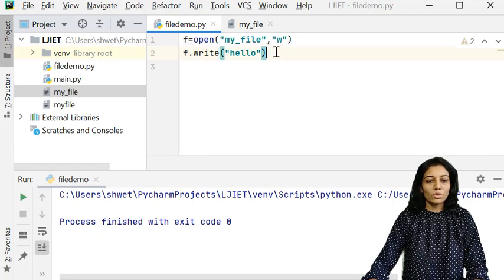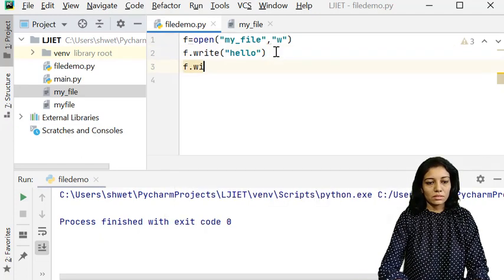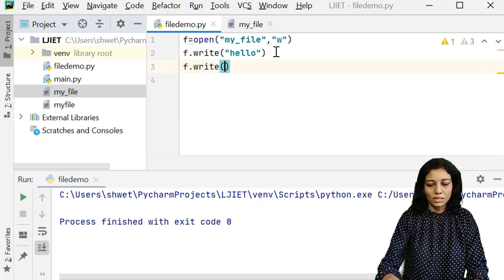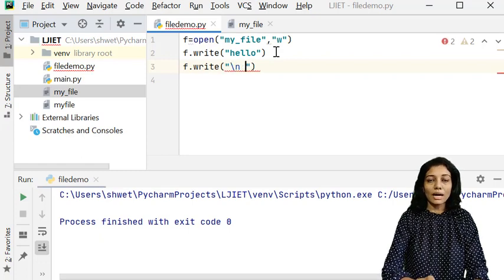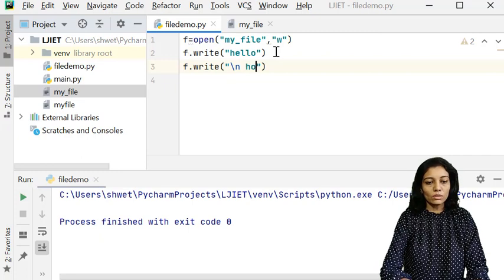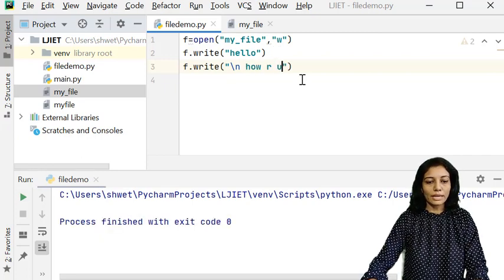Now, if I want to write another string, let's write it. I'll be inserting here \n because I want this line in the second line. So hello, how are you? This content should be written into the second line.